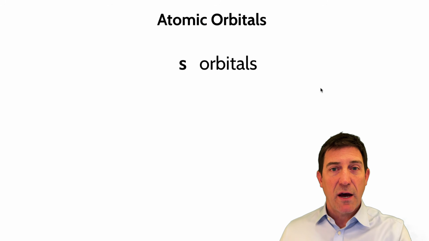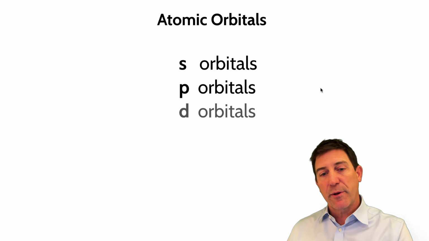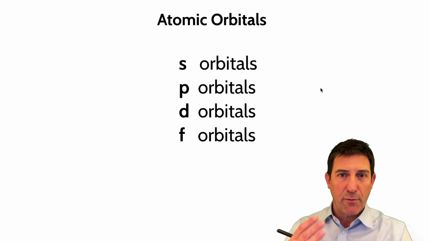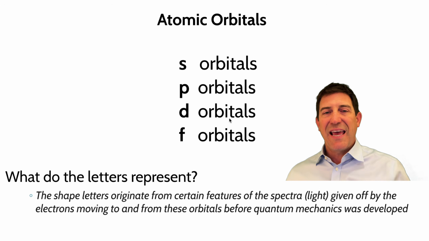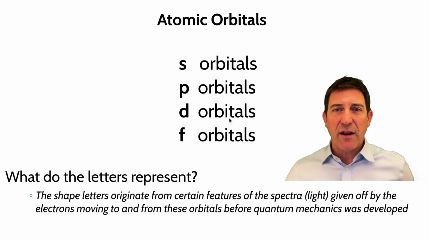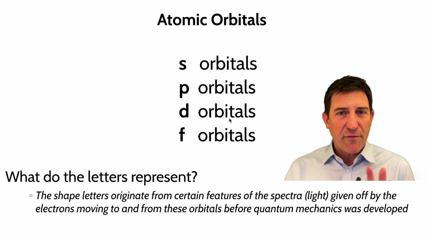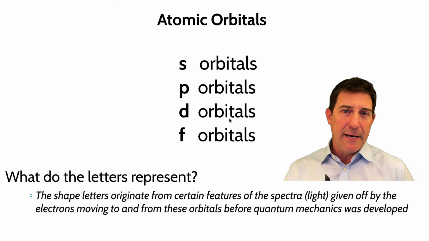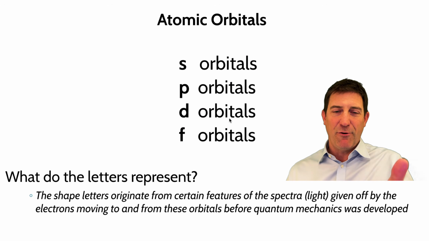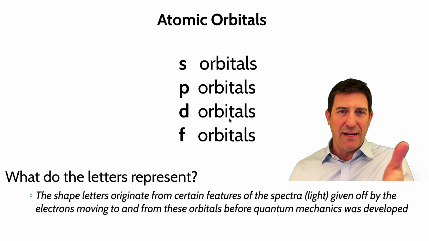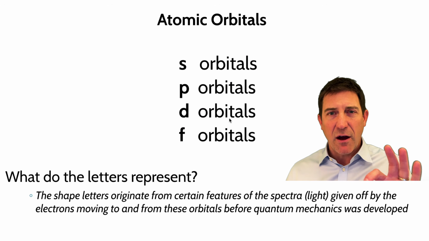There are 4 atomic orbitals: s orbitals, p orbitals, d orbitals, and f orbitals. I want to go through each one of those individually. And these are unique letters. In fact, other places of the world use different letters for this, and that's perfectly fine. The concept is the same, but if you live in a different area, you might need to learn that we don't use s, p, d, and f, we use other letters, but the concept is the same.